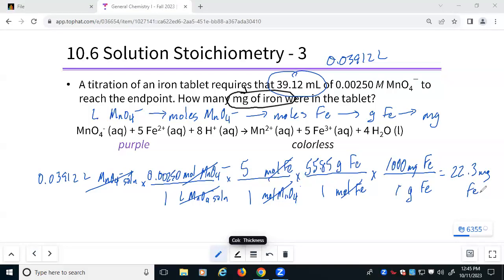So if you were in a pinch, if you're given a problem that requires you to convert to mass, or requires you to convert a mass to a solution, then you have to use the stoichiometric technique. You have to go through it and follow the boxes piece by piece. But if you are given a solution to solution kind of problem, then that other equation really is a lifeline for you.